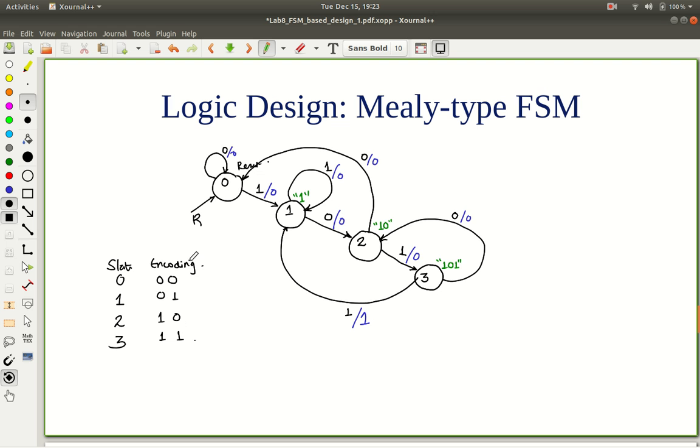Once we have fixed the state encoding, we can build a state table. So let's go ahead and do that. What will our state transition table have? Here's the input. Let's call this bit Q1 and this Q0. At time t, the value of Q1 and Q0 and the input together determine the next state, so Q1 and Q0 at time t plus 1, and the value of the output y. Let's list down all the combinations.